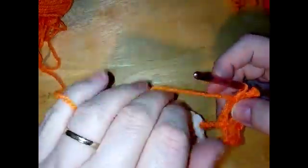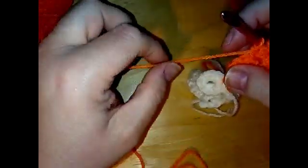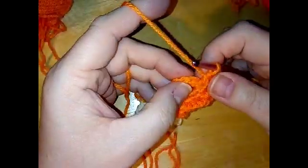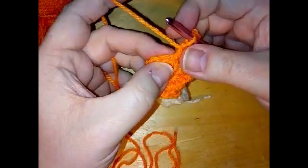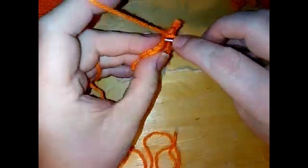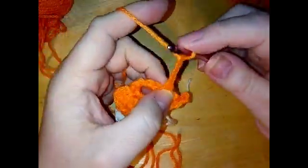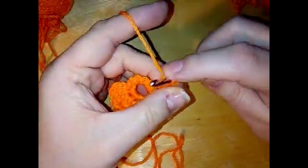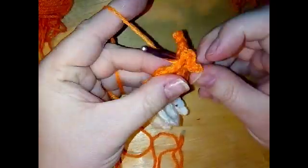Sort my yarn out. Okay, so we've just done a single crochet, and then in the next stitch we are going to do single crochet. Remember that stitch might be hiding, so just pull your work around. So we're going to do a single crochet, picot, and a half double crochet.